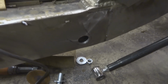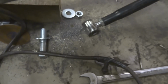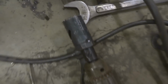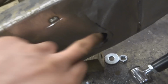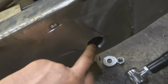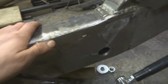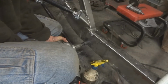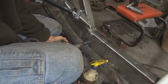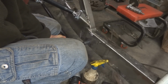So now you can see that I got that hole cut in my frame there. I used a 1 1/8 hole saw, as you can see right there, on a big Milwaukee electric drill. These hole saws are nice, but this is 3/16 plate, so make sure when you're getting to the end, you brace for it because when it hits, it's gonna catch and it's gonna get you. You can break your wrist, break your thumb, etc. So make sure you're holding on and ready for it. The slower you go, the less likely you're gonna get kicked back.